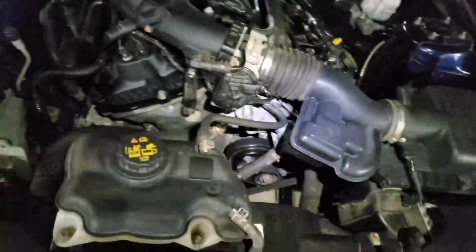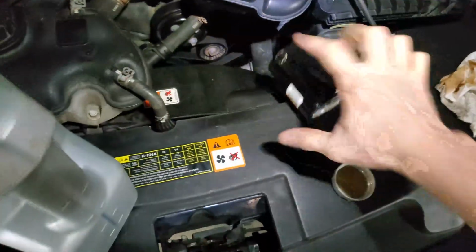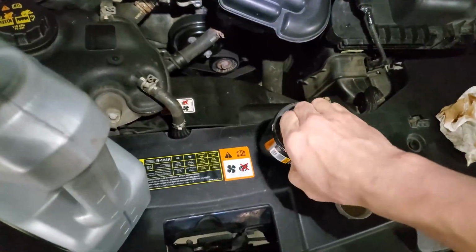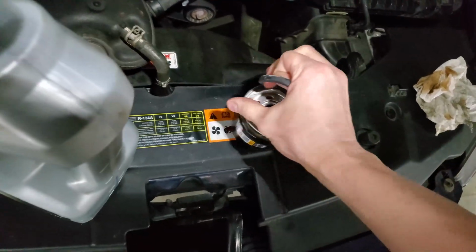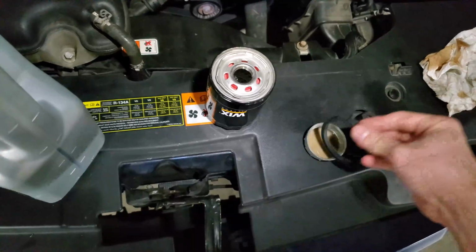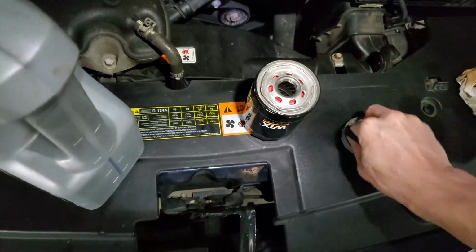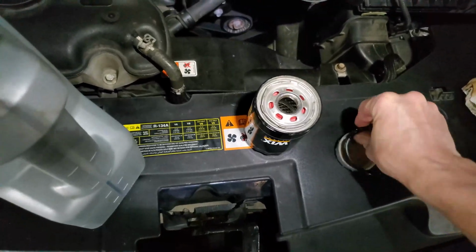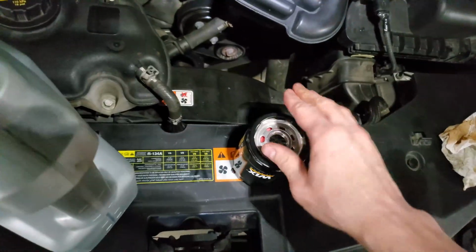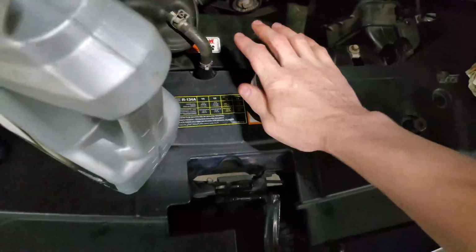So this is a new filter. The procedure is that you need to lube up the O-ring in oil. There we go. So I need to get it all oily in the new oil, and then put it back in. There we go.